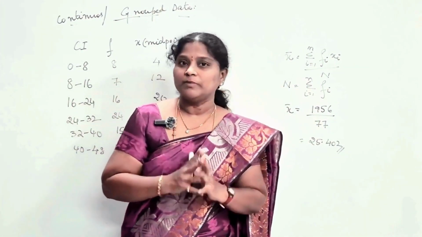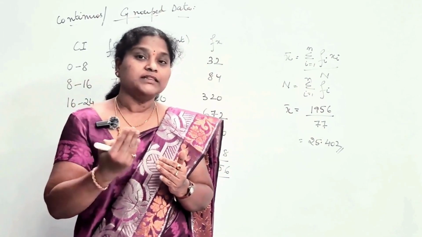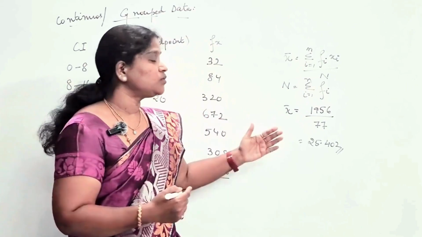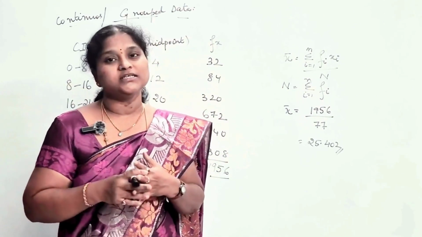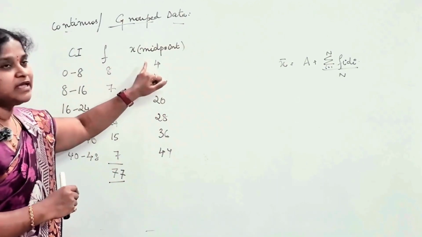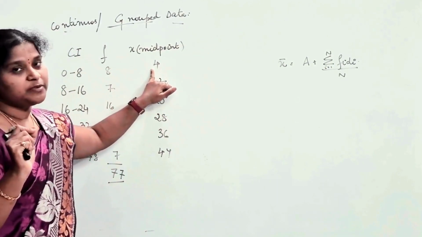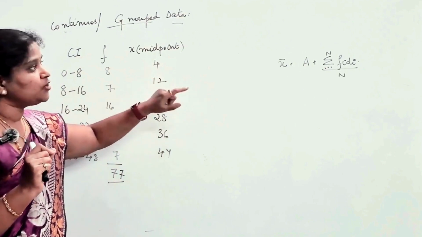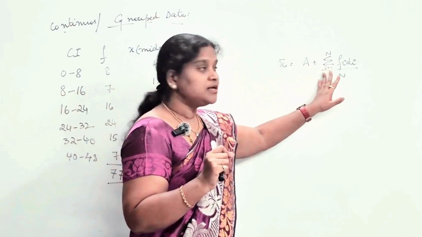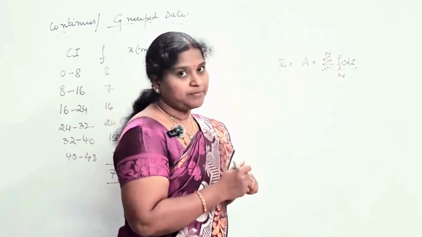Sometimes the data may not be limited. The data may be a bit larger. Then we need to use another formula to find out arithmetic mean in terms of continuous distribution. In case the data is larger, then we need to deviate the x values in order to reduce the size so that the calculation of arithmetic mean will be easier. The formula for that will be x bar is equal to capital A plus summation i runs from 1 to n fi di by capital N.